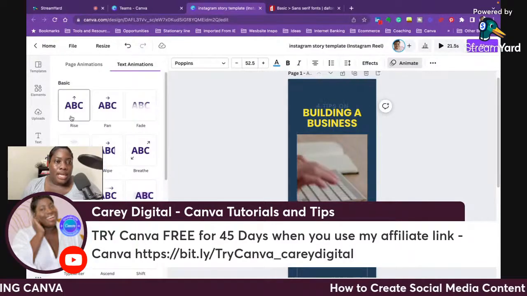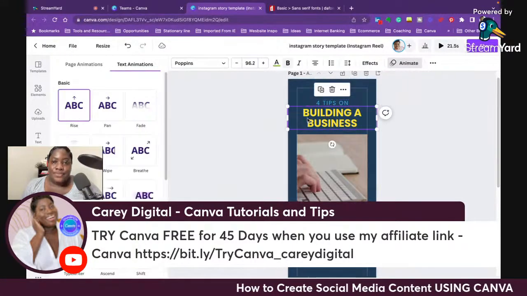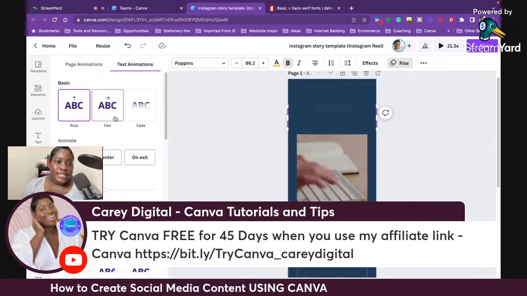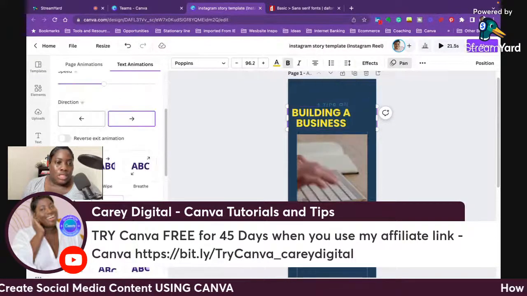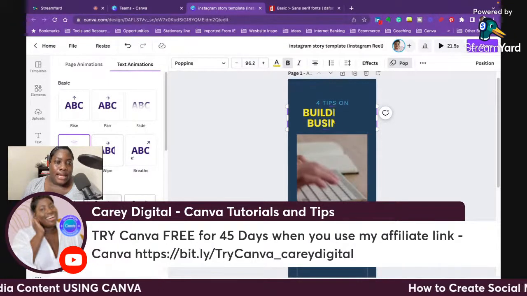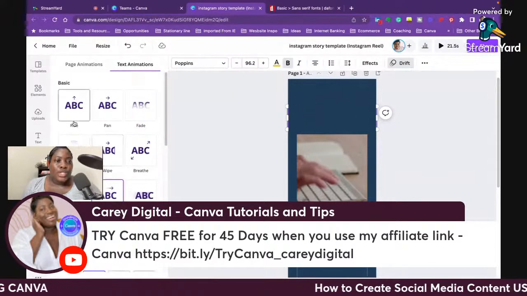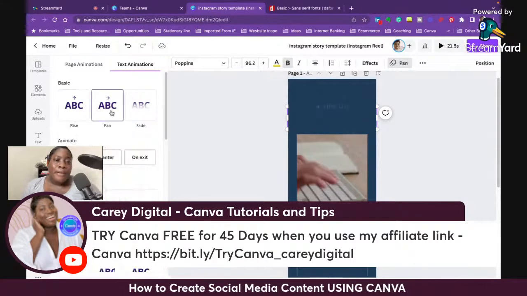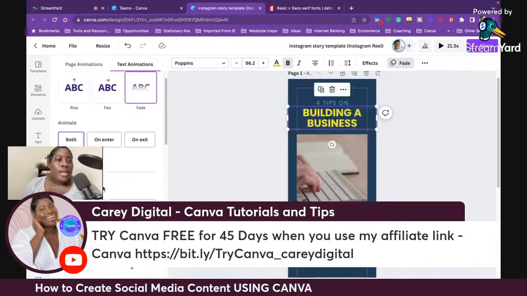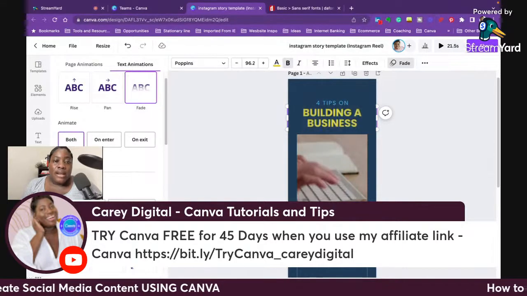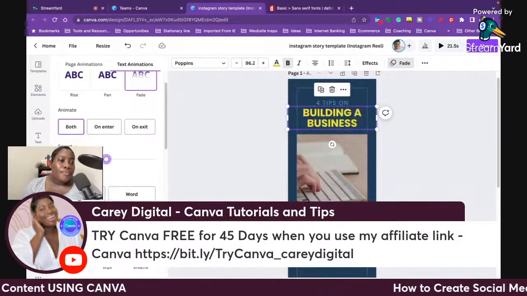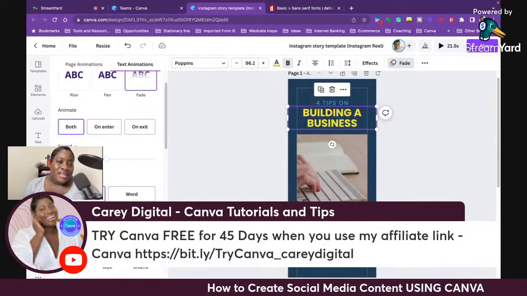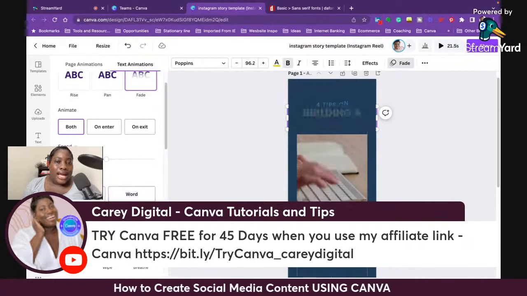So I'm going to click animate, choose rise, and I can choose different animation for different text, right? So this is something that you can have fun with. So you can choose basic. That would include a simple look like a rise or a pan or fade, or you can even change the speed, right? So that's something you have to be mindful of. You maybe want to change it for the character. So the writing style, is it character, word, line?